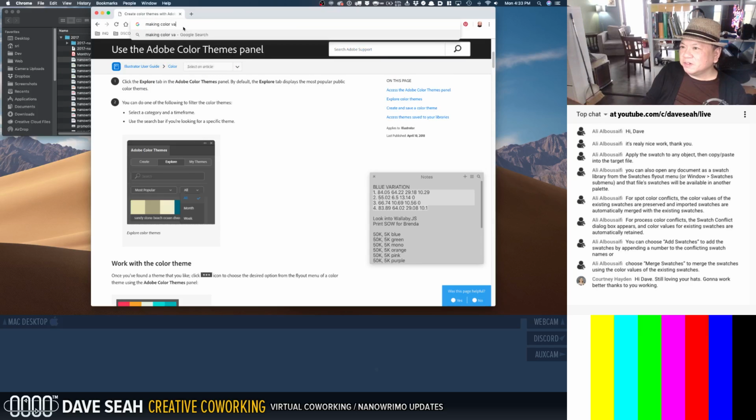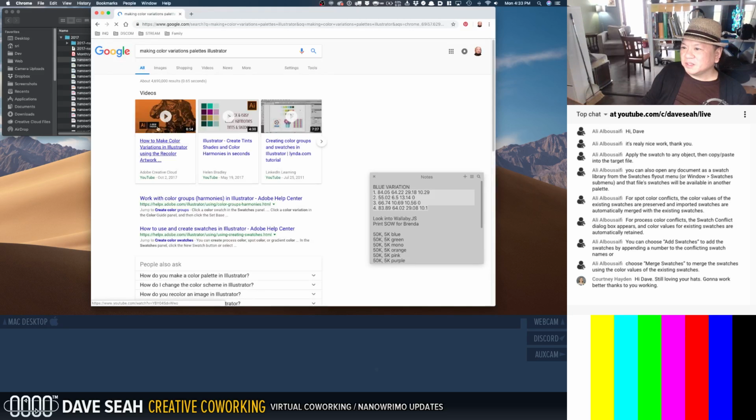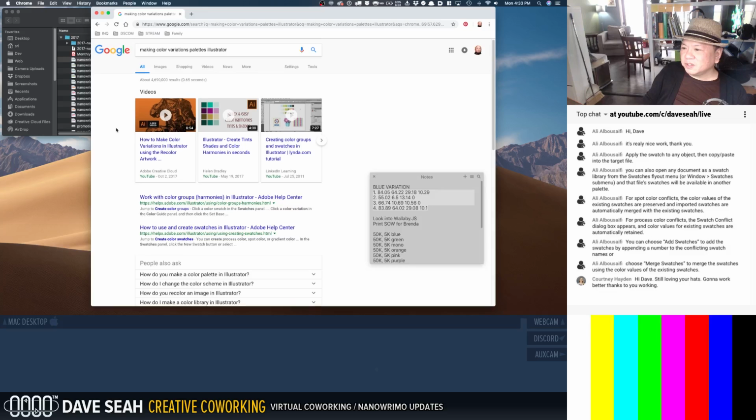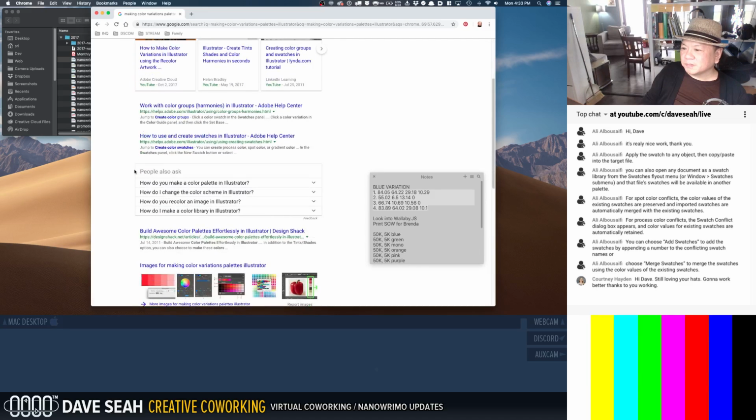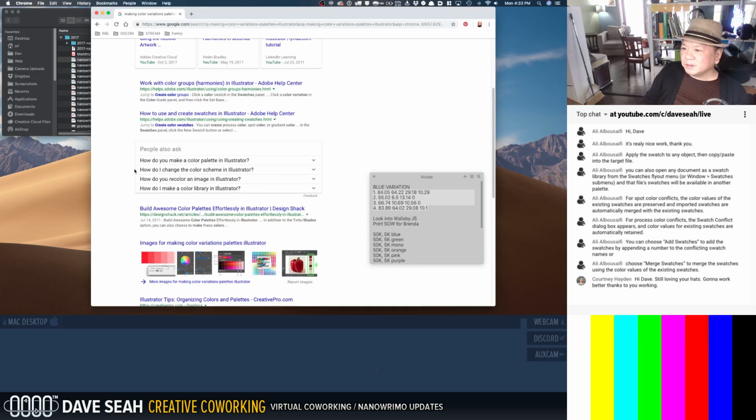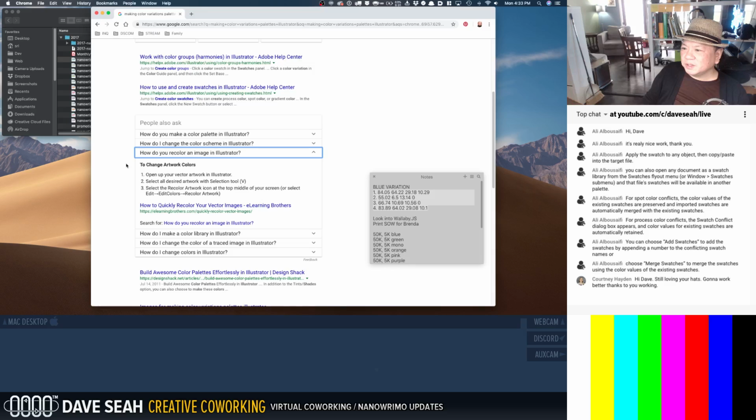Making color variations, palettes, Illustrator. Recolor artwork. How do you recolor an image? Recolor artwork in the top middle screen.